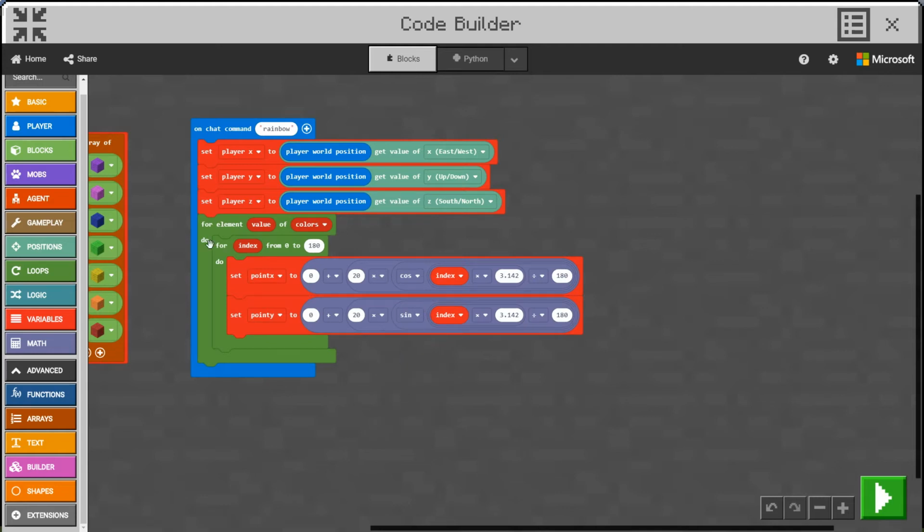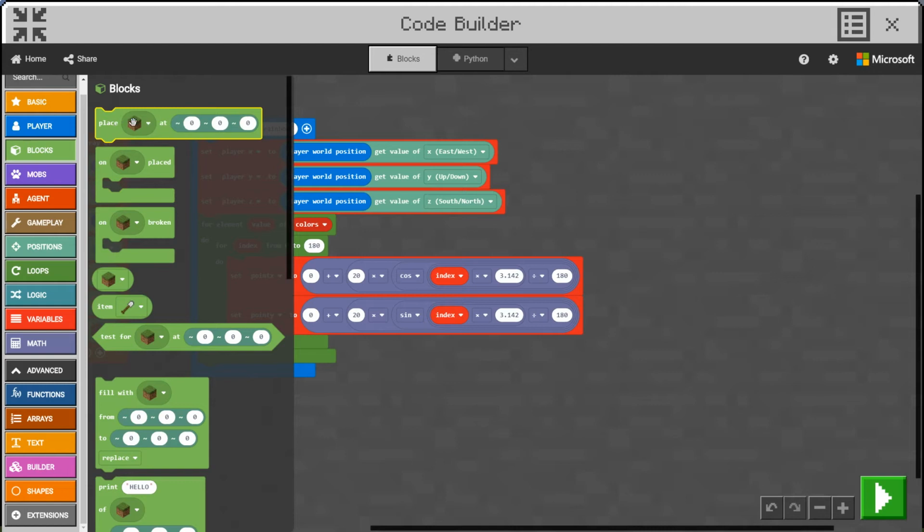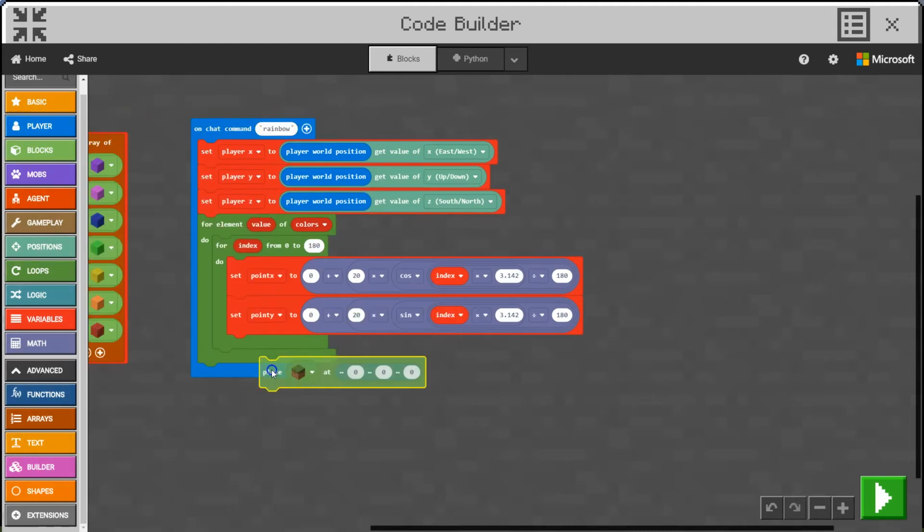Good. So now it will calculate the X point and the Y point of each point in the circle as we go around from 0 to 180, which is good. The Z coordinate isn't going to change, so we're just going to leave that as 0. So now we've pretty much got enough to be able to start drawing the actual thing. And this is where the clever stuff comes in.